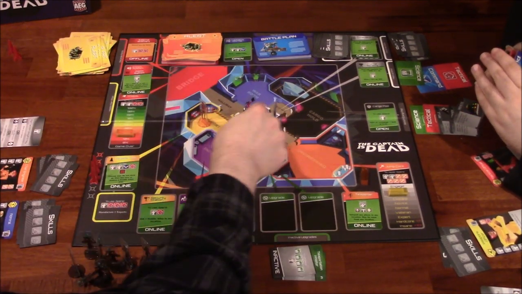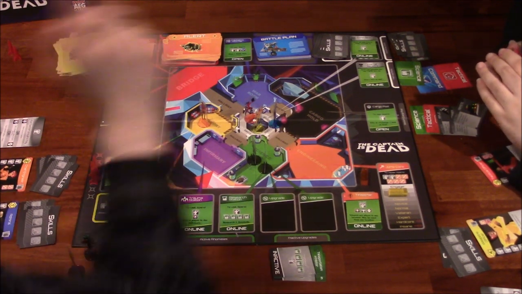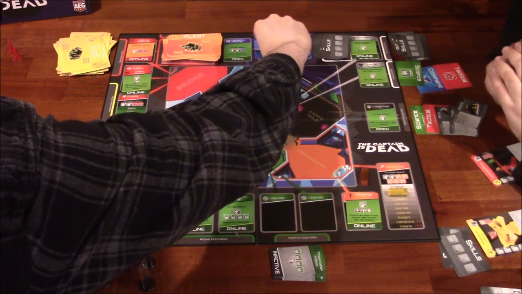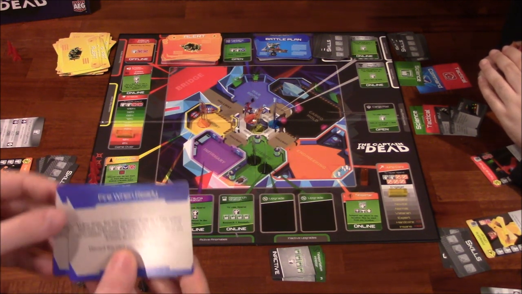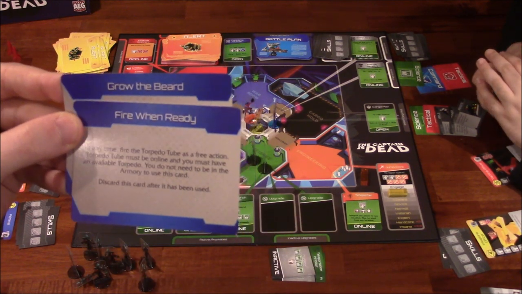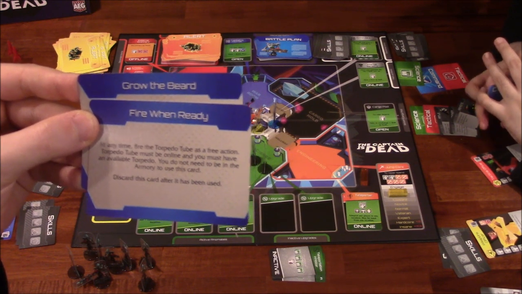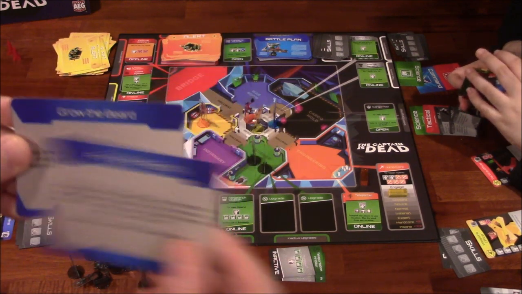All right. I could draw battle plans as well. I'm going to draw blindly first. Let's do the battle plans. I want to see if this will help us at all. This is 2 actions here, and the Admiral can draw battle plans from anywhere. I've got fire when ready. At any time, fire the torpedo tube as a free action. Torpedo tube must be online, and you must have an available torpedo. You do not need to be in the armory to use this card. Cool. That's nice.